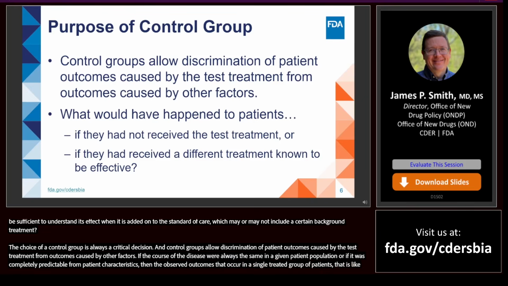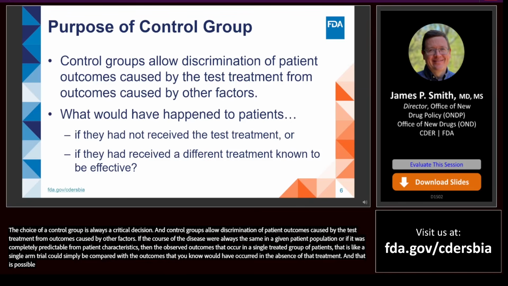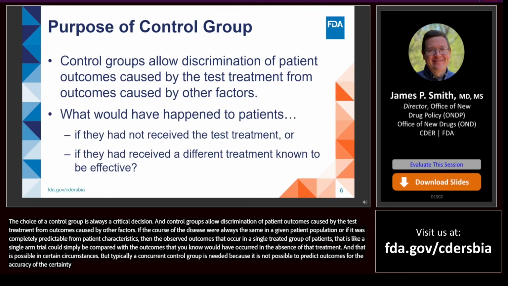And the choice of which control to use is important because it will affect the inferences that can be drawn from the trial, potentially the ethical acceptability of the trial, the degree to which bias can be minimized, the type of participants that can be recruited and how quickly, the types of endpoints that could be studied, the credibility of the results, and so on.